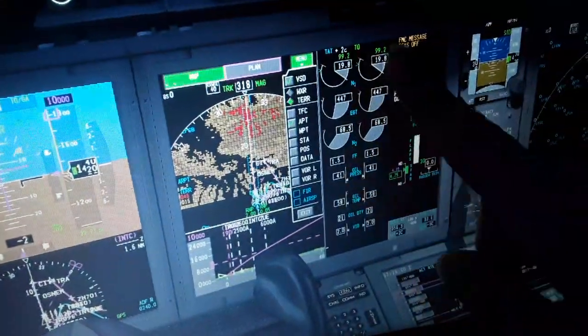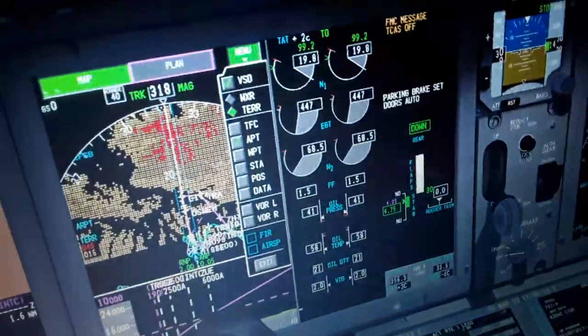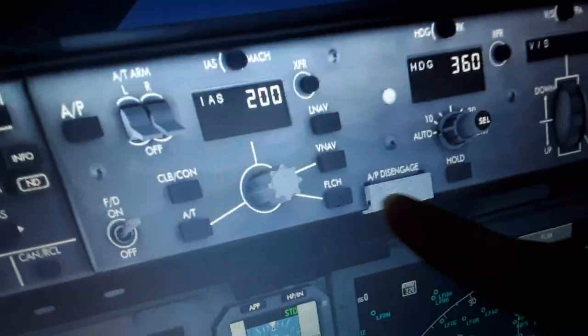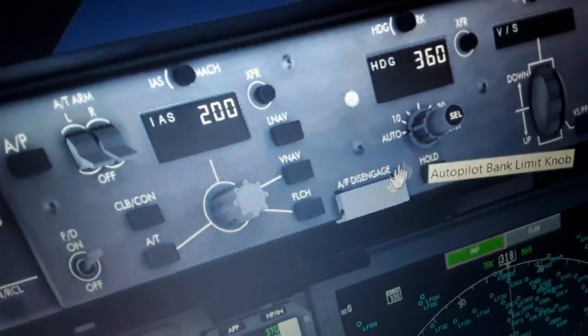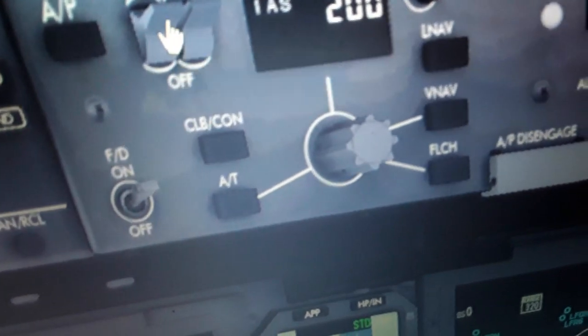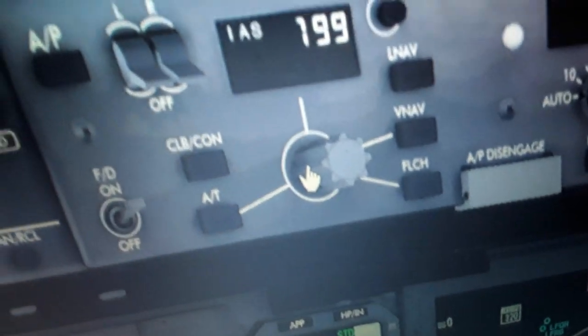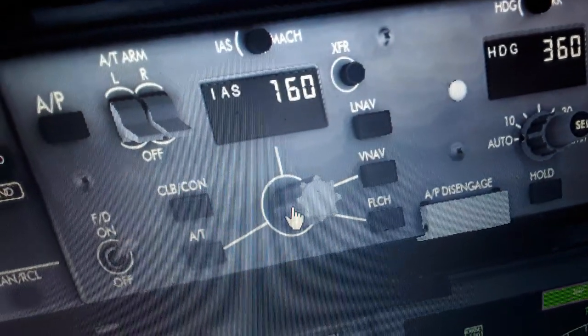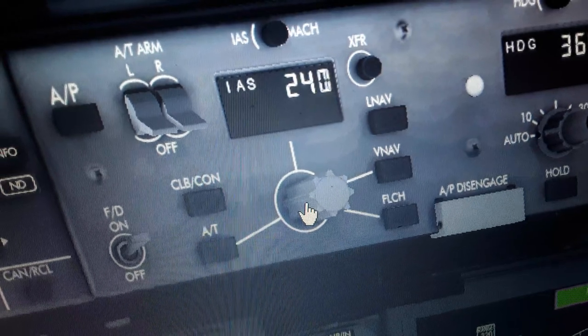also the indications from the engines a couple more minutes before going to takeoff. The autopilot flight director system panel, we're gonna set autopilot engage, autopilot disengage over here. Auto throttle left and right over here. Airspeed, you can set the airspeed as I told you, whatever you need to be for takeoff.